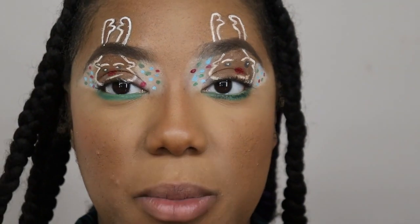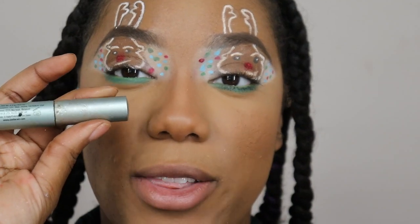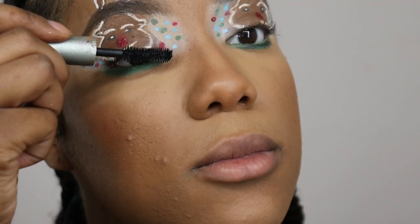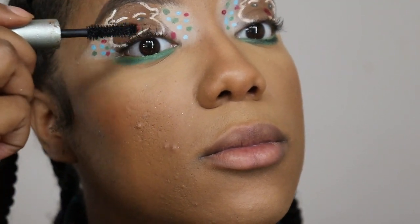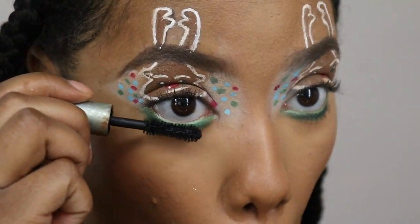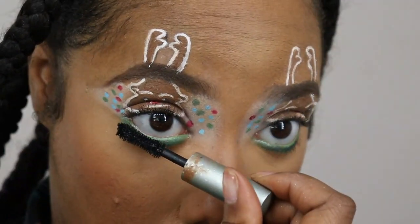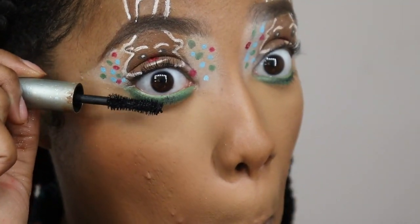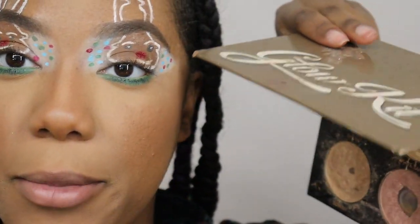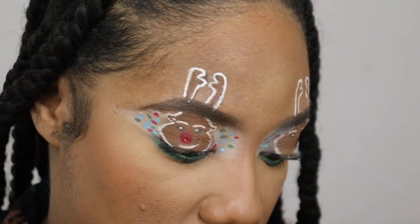I'm not going to add any lashes because I don't want it to take away from the look that I worked so hard on. So I'm just going to go in with some mascara, the Better Than Sex Too Faced Mascara. The highlight palette that I'm using today is my Anastasia Beverly Hills Glow Kit, and I'm going to go in with the shade Sunray.